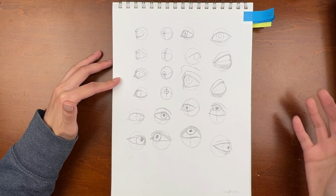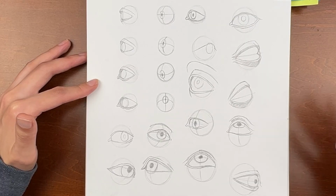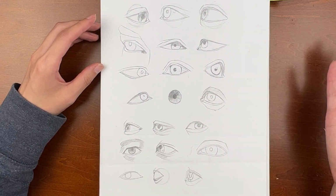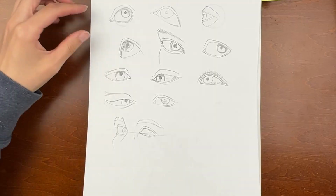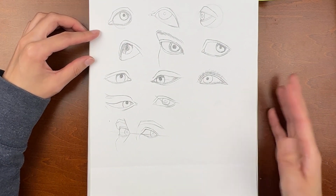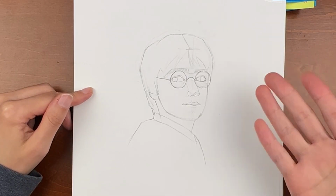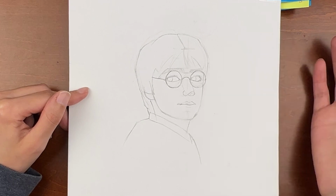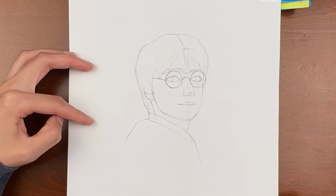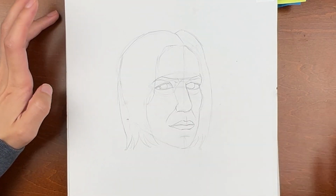But when I tried drawing eyes on my own from photo references, this was where my real skill level was at. The shapes were weird, the eyes were gazing in all kinds of weird directions, anywhere but where I wanted them. It was frustrating. For some time, I only thought maybe I just couldn't draw good eyes on my own. And when I drew heads, the eyes were huge. These were not regular glasses, these were magnifying glasses. Some Harry Potter fan here trying to draw Harry and Professor Snape with giant eyes as well.